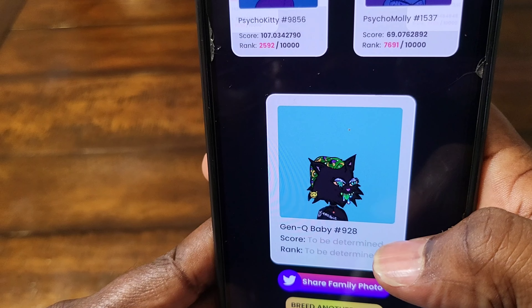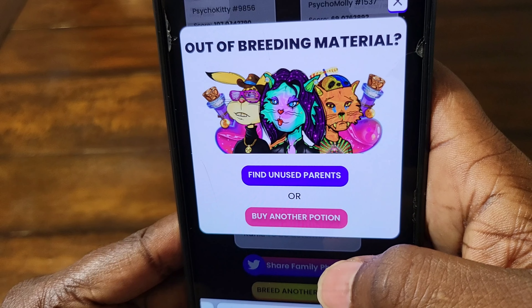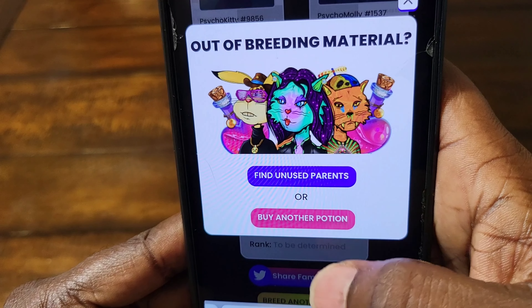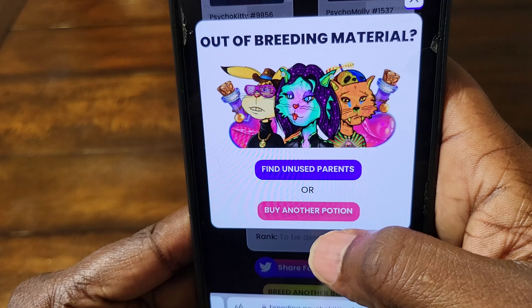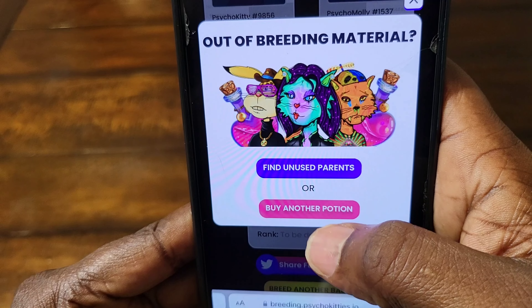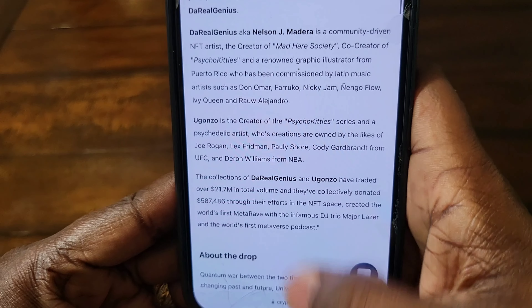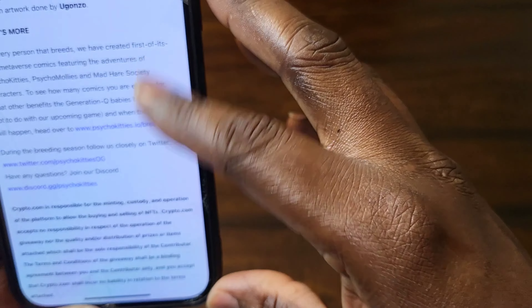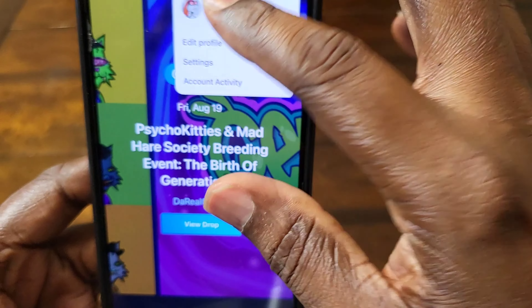Maybe I should have made it myself. All right, so I just made the baby, y'all. Find a user partner — buy another potion. You know what, let's do this: we're gonna buy another potion. Let me go to my page. I've seen a few going for cheap, so let's do this — let's buy another potion, y'all. I'm finna make another baby.